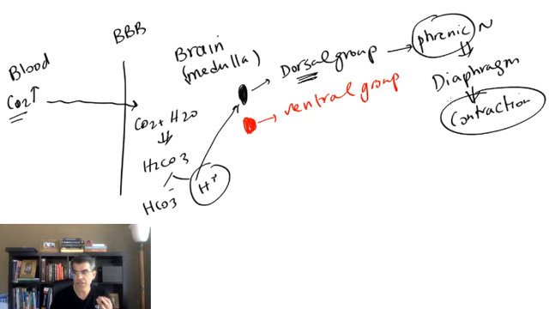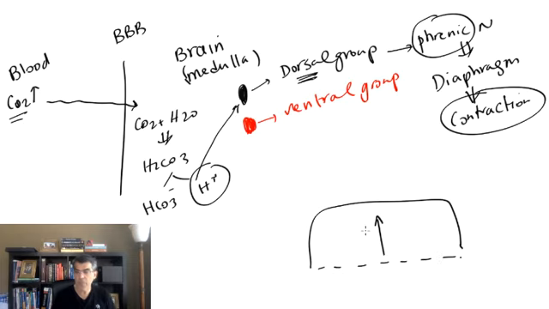For expiration, however, you don't need to do anything, because remember, your diaphragm is like a dome shape. When you contract it, it's going to come down like this. If you don't do anything, it's going to relax and go back up. So therefore, we say inspiration is active, but expiration is passive. Because for expiration, you don't need to do anything. As long as you don't do anything, the diaphragm is going to relax, push up, and make you lose air.